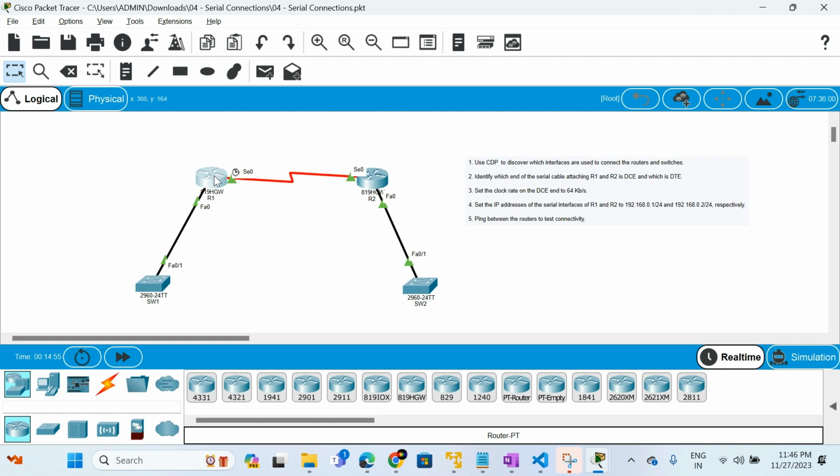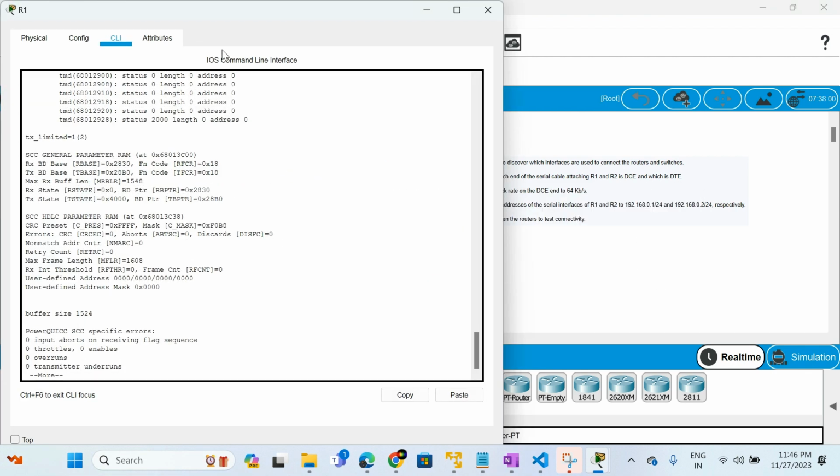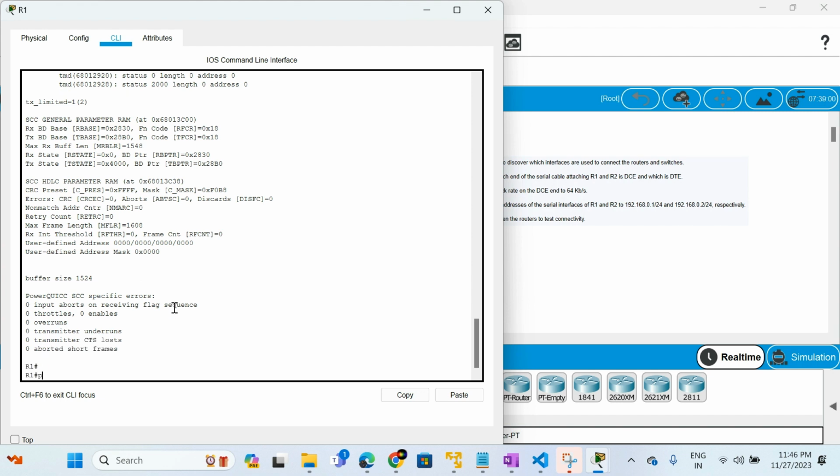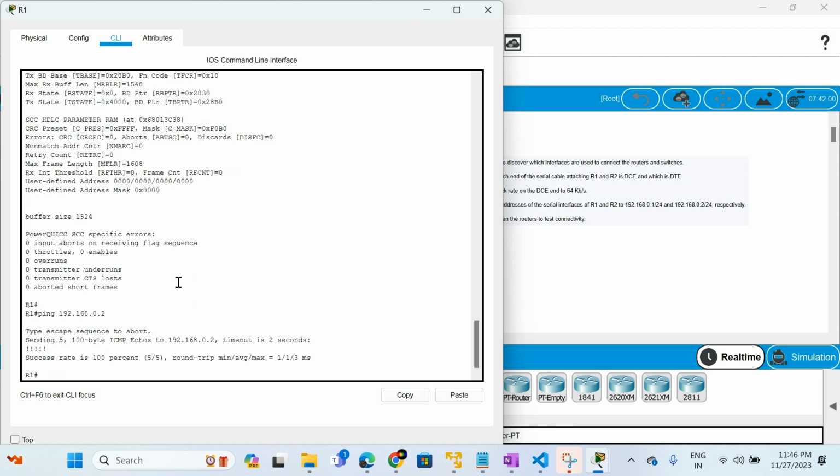Now let's do a ping between the routers to test the connectivity. Ping 192.168.0.2. It will ping successfully.